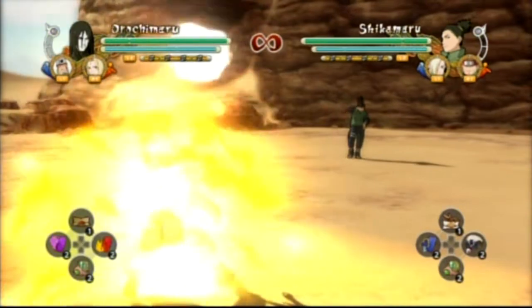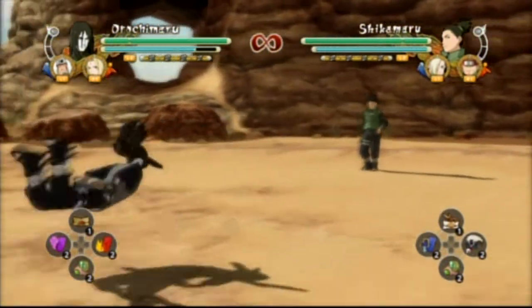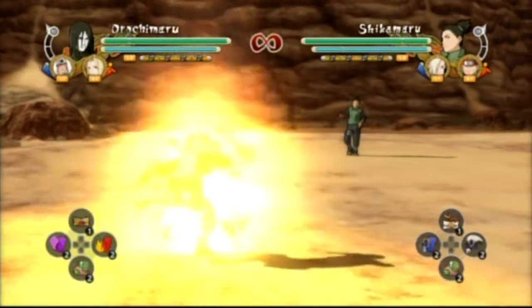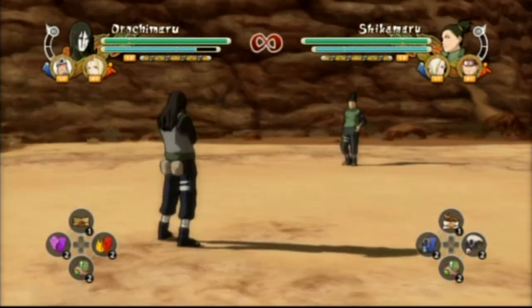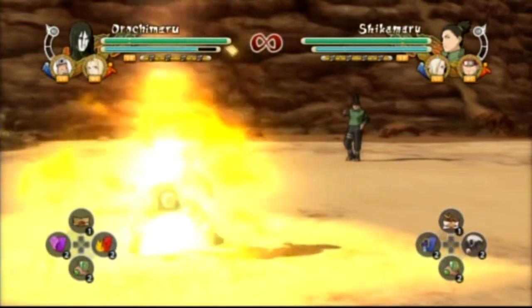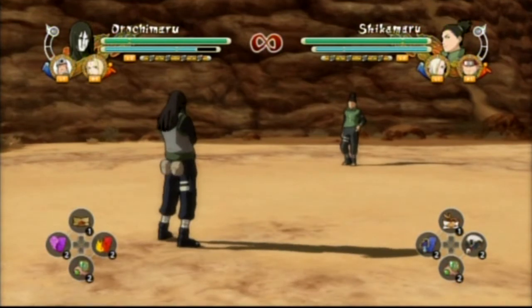The counter state utilizes the team combination attack. That's where you hold down the melee button. So in order to get into the counter state, you would start by pressing and holding down the melee button. Then, once your character has flashed yellow, you would press and hold the guard button. At this point, you will be in the counter state.